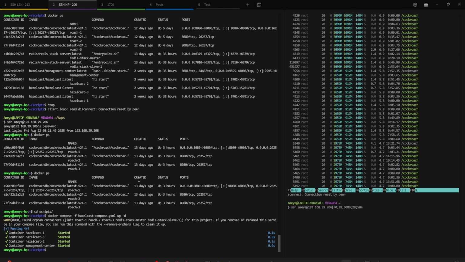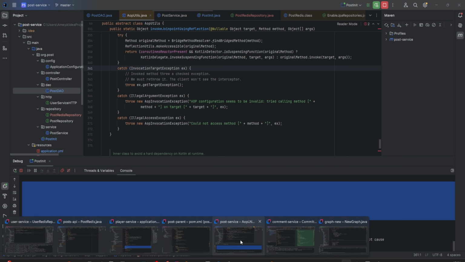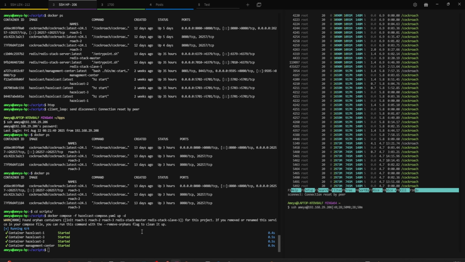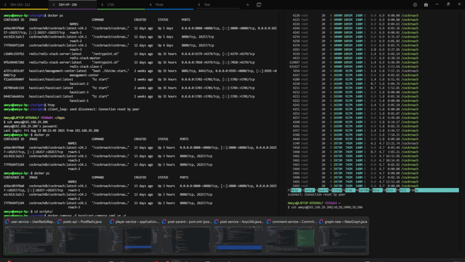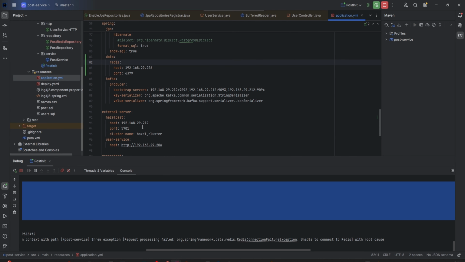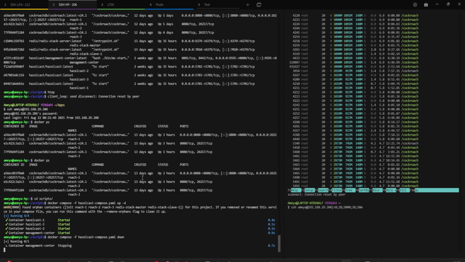Okay, Hazelcast. Is Hazelcast the one that I'm using on this, or let me just check. Okay, Hazelcast is running on a different server. Here I just need to start Redis.